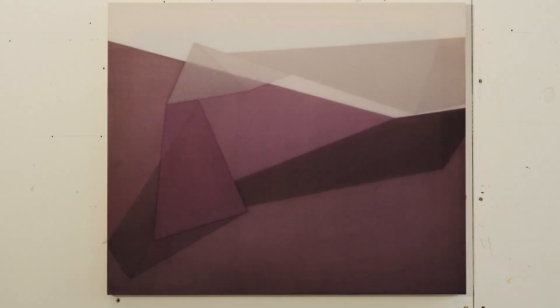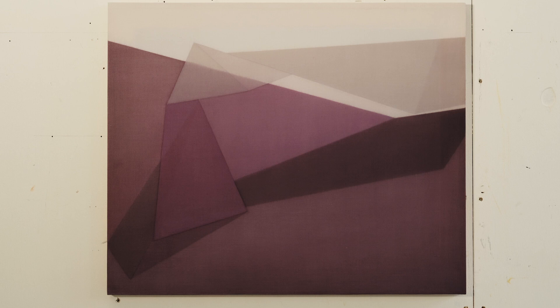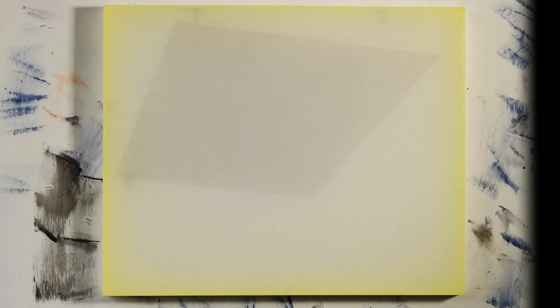I see space sinking into the colour — different colours actually take up different amounts of space, so they operate quite differently. I don't normally plan the colour before I've made the drawing. I'll make the drawing and then think about what colour is going to unpack that drawing the best. Some feel flatter, some feel more deep, and that's to do with the drawing but also to do with the colour.